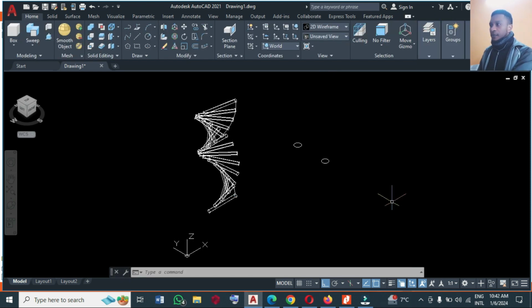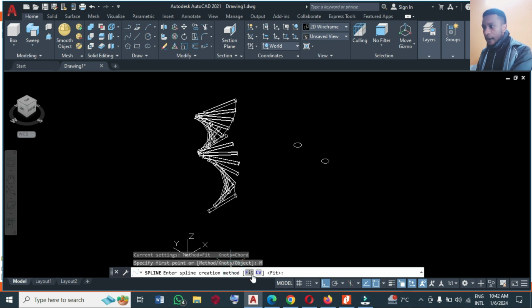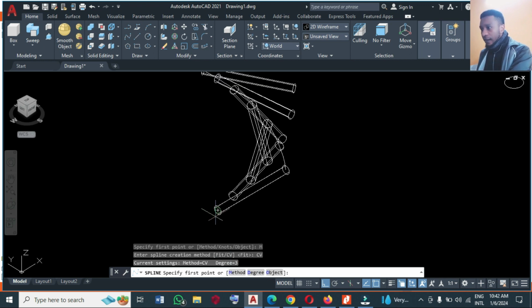At this point we are going to draw a line to pass through each of these 3D objects. So you pick the spline tool here, and you click on the method option, and after that you click on CV. Then when you click on CV, you start drawing the line. We have to be rotating this object so that we will follow the path very well.